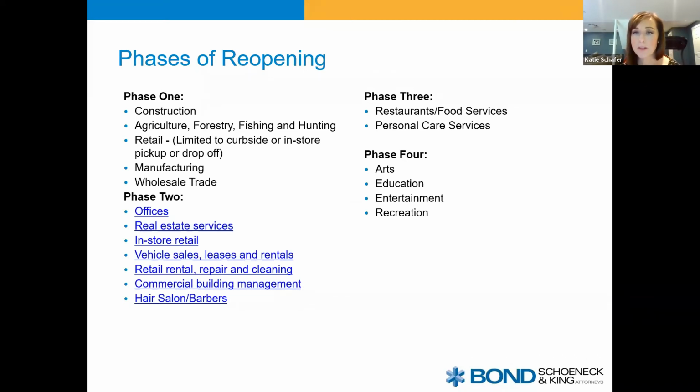The one thing that I've been getting a lot of questions on for physical distancing is this max occupancy rule. 50% of the max occupancy, and in a lot of these guidelines we're seeing that it is based on your certificate of occupancy for a particular area or building, not 50% of your workforce. And there's been some confusion about that because I think that's the way that the pause happened, right? We went to percentages of your workforce.